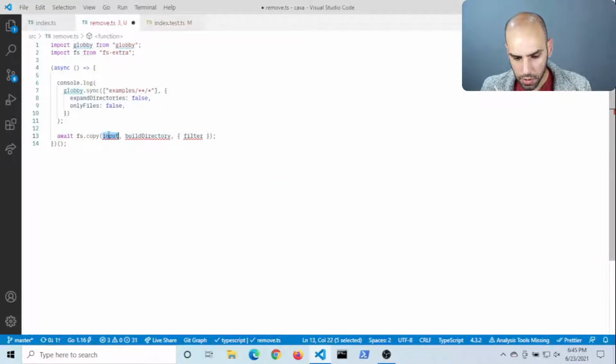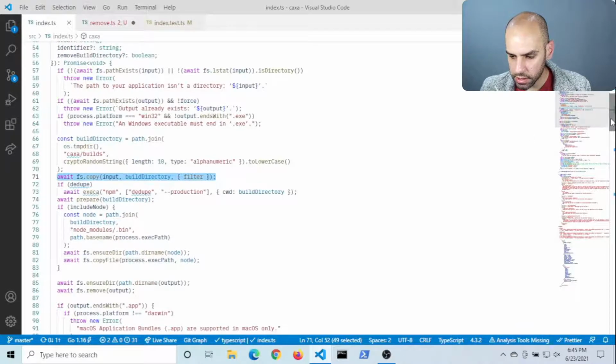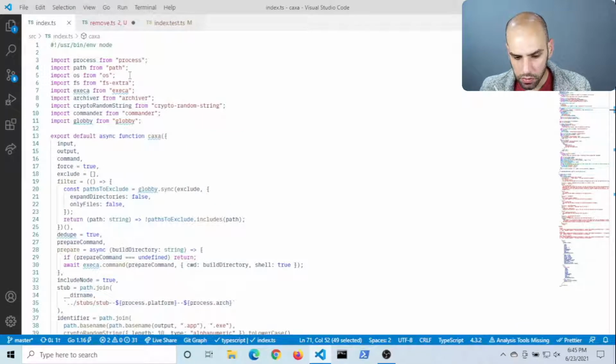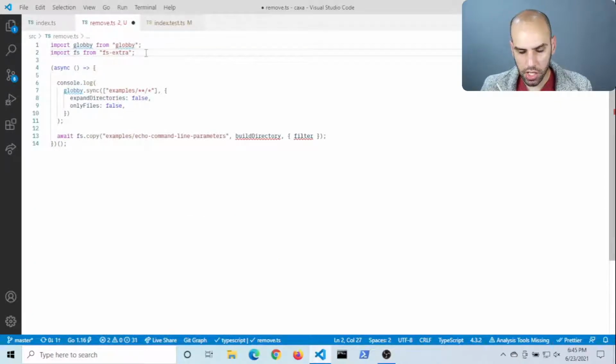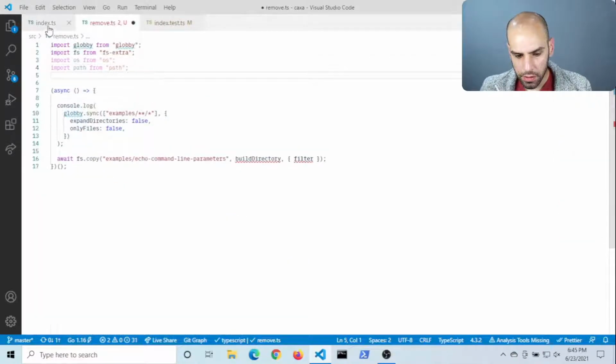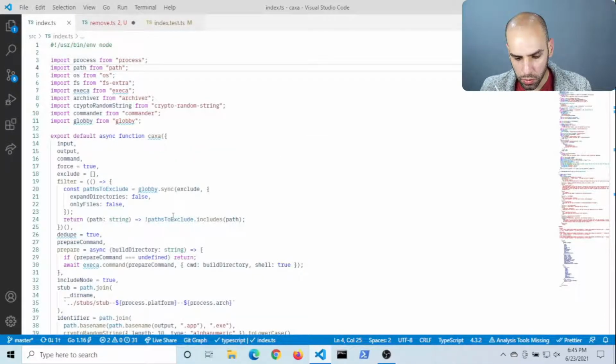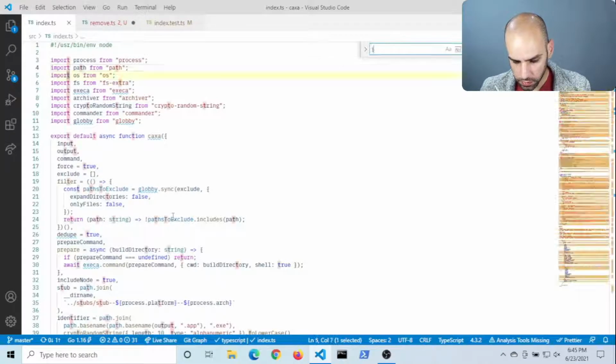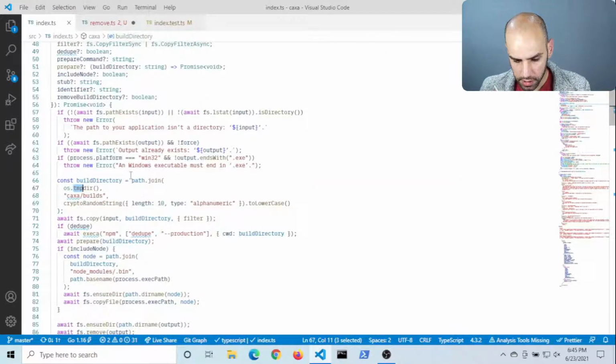What is our build directory? I suppose I can just use a temporary directory, so let's get a hold of os, which will give us this machine's temporary directory, and also let's get a hold of path. So now we can do something like this.